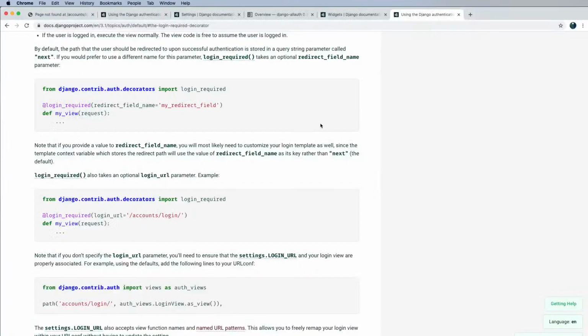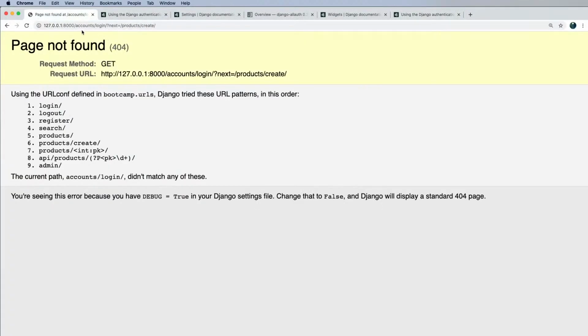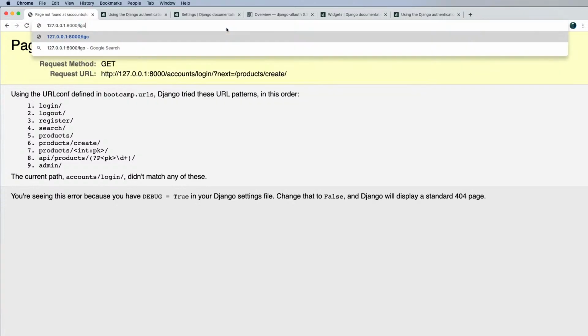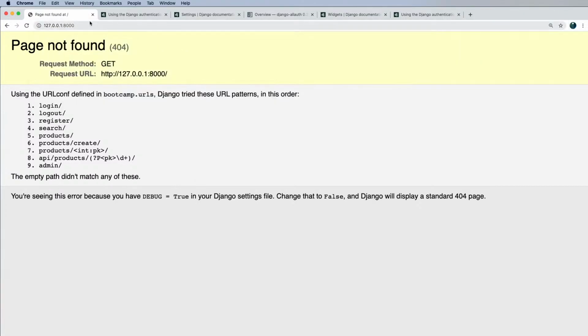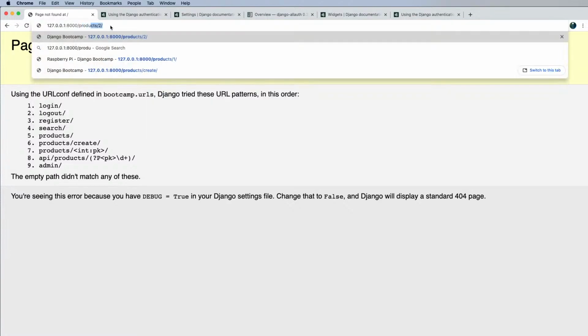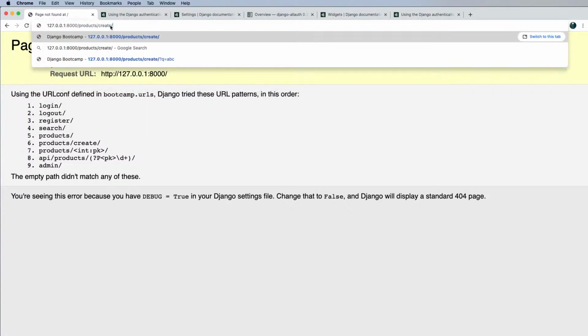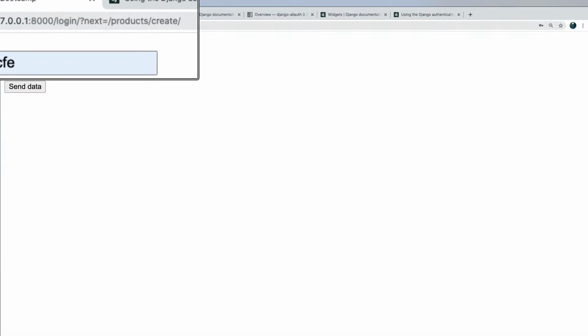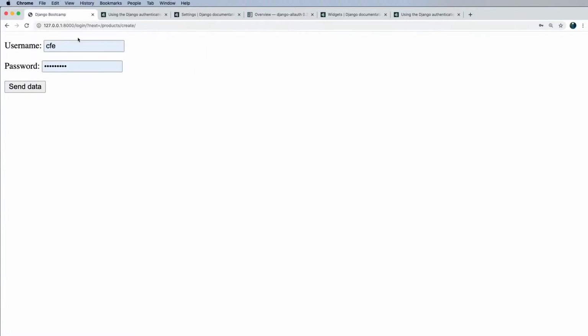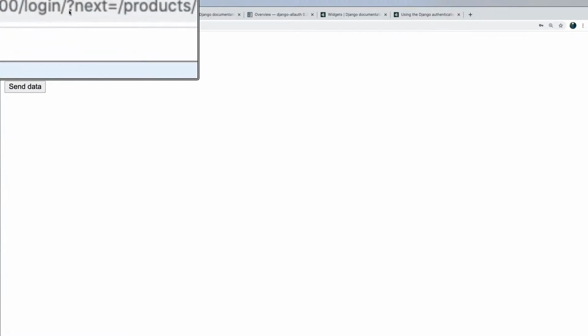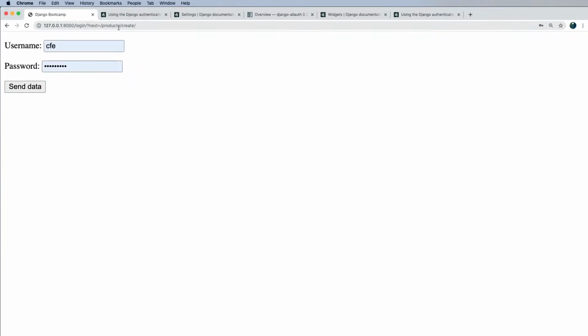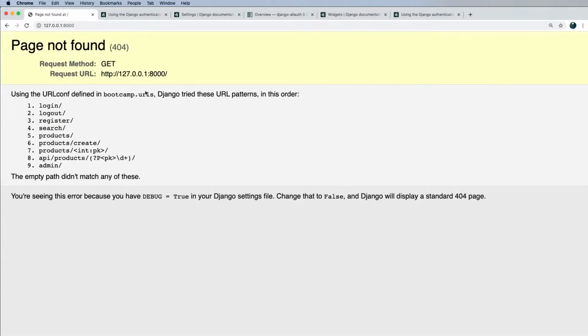Okay, cool. So now let's go ahead and log out again. Or actually, no, I haven't logged in yet. So let's go back into products, create, hit enter. Now it actually takes me to login, to the actual URL that's logged in here. Notice that there is this question mark next. This would actually, in theory, redirect us to that. That is something I'm not going to cover at this point, but it is kind of cool that there is something like that.